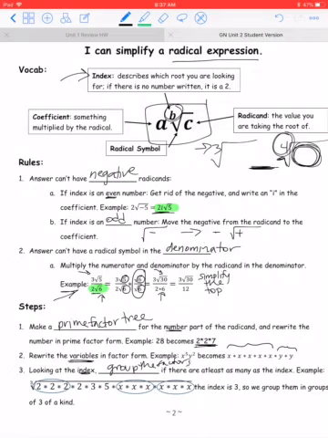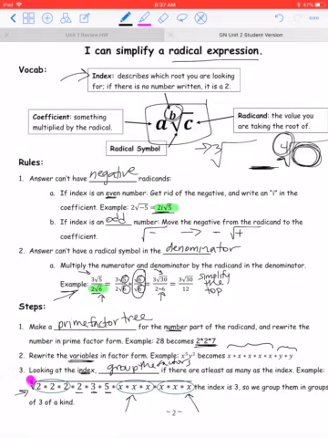Okay, so like here we have quite a few 2's in our example, and our index, let me highlight that here, the index is a 3, which means we're looking for 3 of a kind. So we have 4 2's, so we can group 3 of them up, because they're the same number. Same with the x's, we can group up a group of x's, and there's another group of 3 x's. So you look for as many groups as possible, but there's no other 2's to group up, 3's or 5's. So those guys have to stay there.